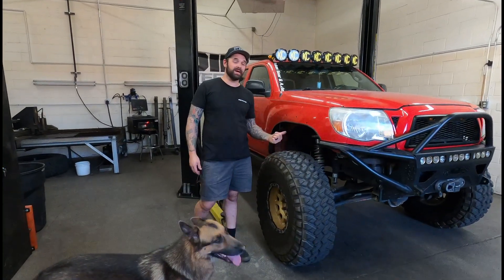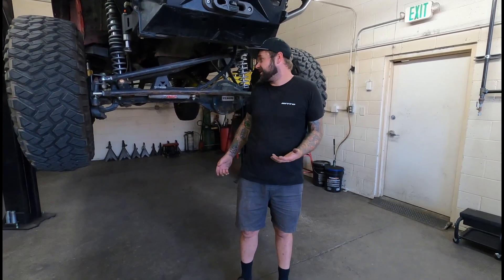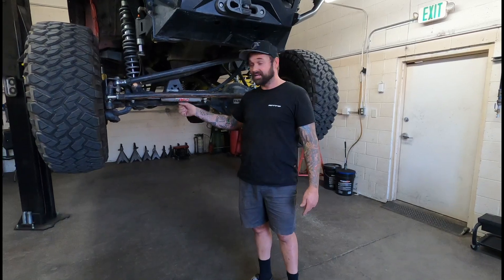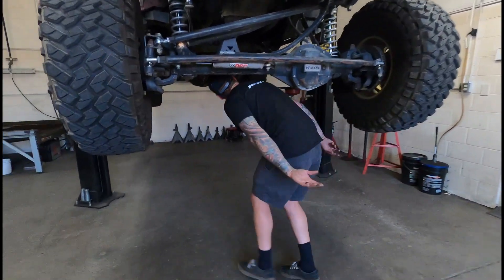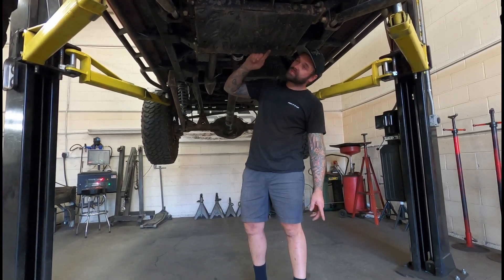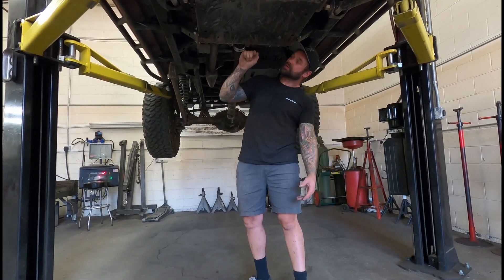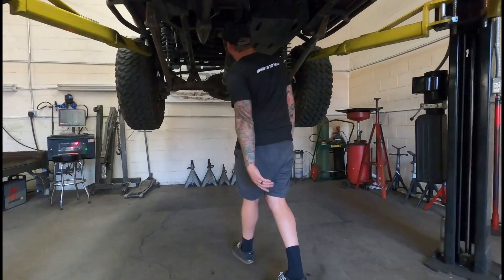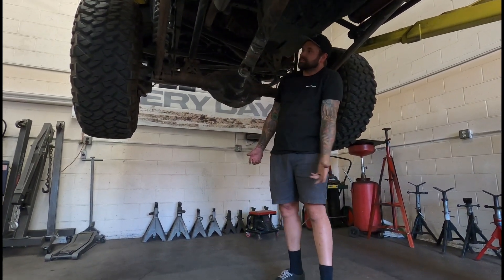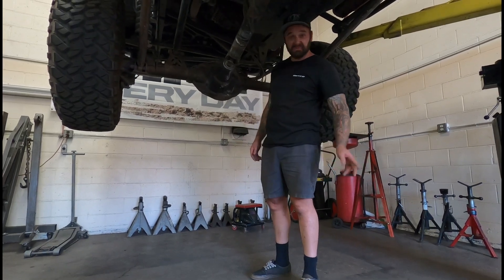While this thing's in the shop, we might as well rack it real quick and I can give you a Tacos on the Rubicon damage report. On Tacos on the Rubicon I actually didn't drive this thing that much. The tie rod is really the biggest thing — I was waving at someone on the way out at like 10 in the morning on Sunday and ran right into a rock and put a nice bend in that. Most of the damage this time was just from trying to hit a couple bonus lines and being in places I probably shouldn't be. Put some nice dents in this thing. This is the original prototype pan we designed — it's out of 3/16ths. Our skid plates that we do now are out of quarter, so this thing's holding up pretty well. The other damage was just my drag line — I wouldn't really consider this damage, just a couple scratches from trying to hit bonus lines I shouldn't hit. Other than that, this truck's in great shape — ready for a road trip.